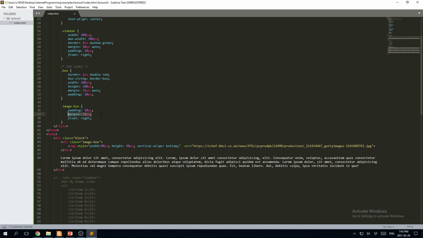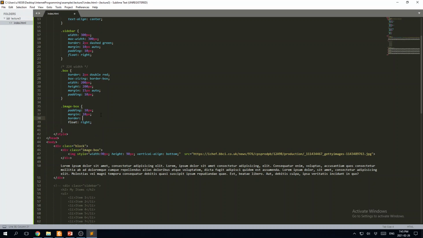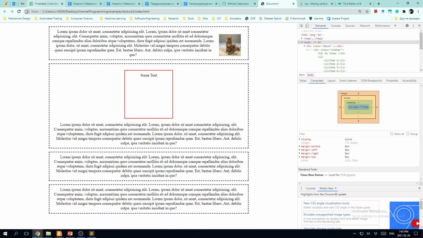So I can get rid of this margin. I can put some border. Not get rid of this margin. Let's put some border here, and I can say 2 pixels solid black. And here we go. We have this image. It's like a postage stamp or something.